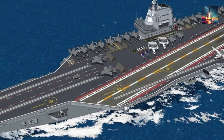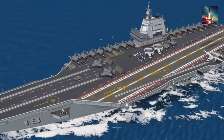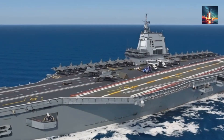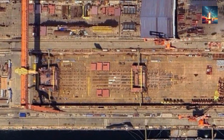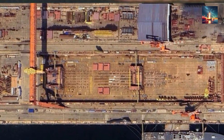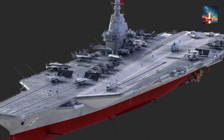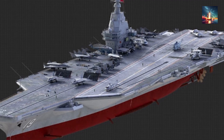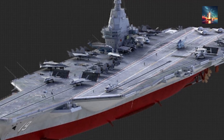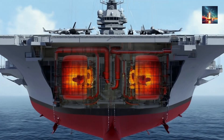Let's talk about the new kid on the block: China's Type 004. This isn't just another carrier — it's their first nuclear-powered flattop, a true game-changer in many ways. Satellite imagery from yards at Jiangnan and now Dalian reveals a hull that's only about 6 meters shorter than the mighty USS Gerald R. Ford. But here's a crucial design difference: the island superstructure sits significantly farther aft on the 004, cleverly freeing up deck space for at least 3 additional fighter spots.